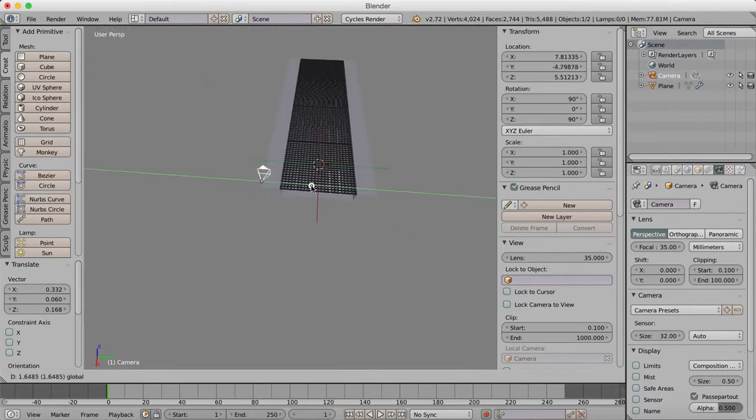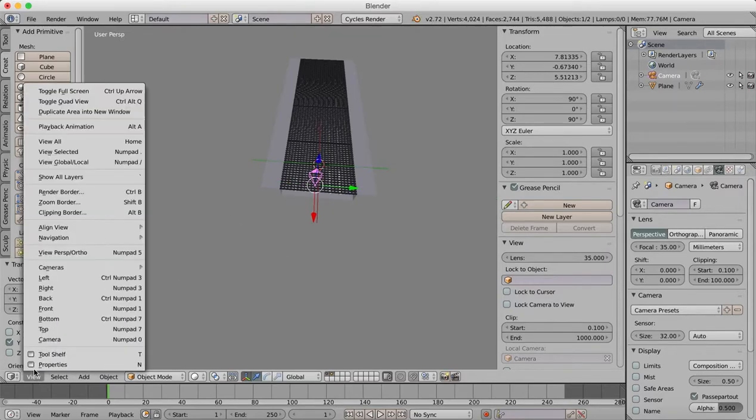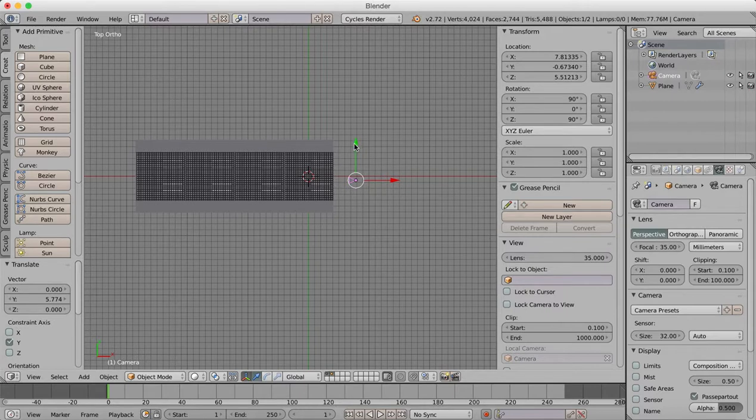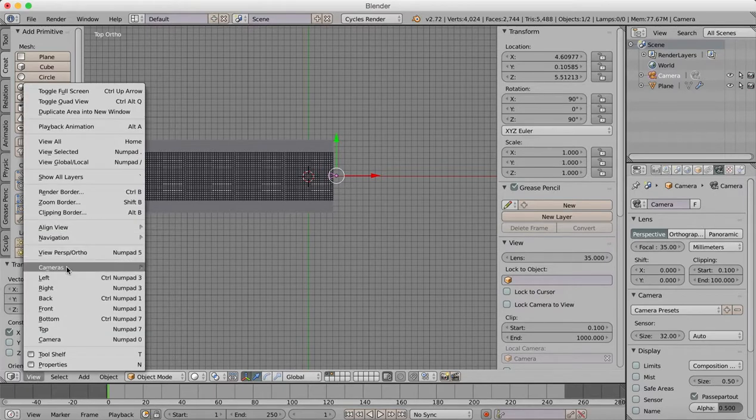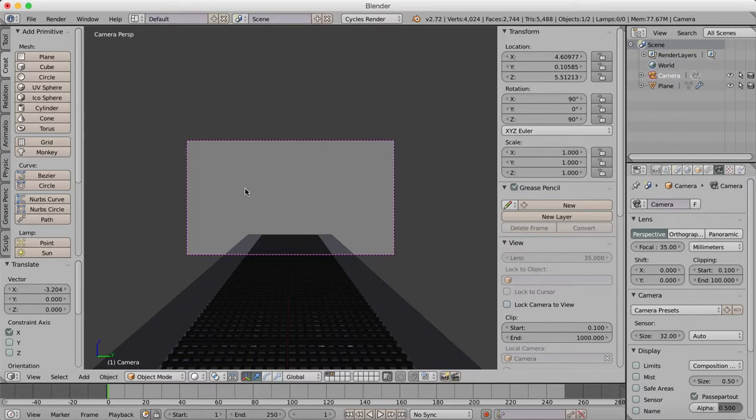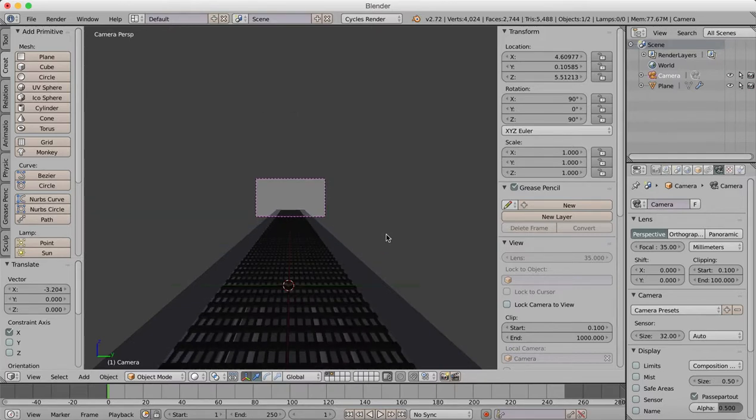We'll position this centered. So I'm going to go to my top view. Okay. This view from our active camera. So this square here is basically what the camera can see.